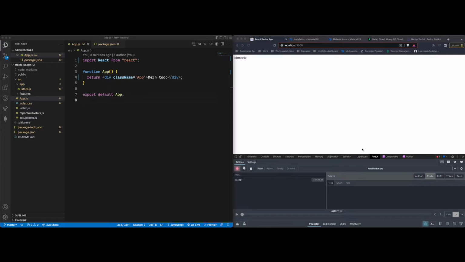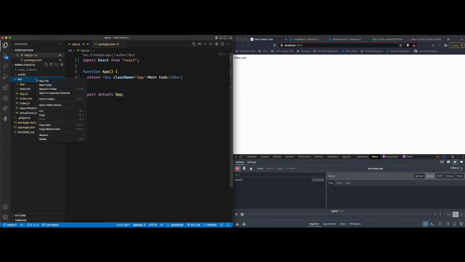So we will have 3 different pages. One will be the dashboard, where we will show the list of to-dos. One will be a login route, and the other one would be a register route. So let's start by creating components, and then we will set up the routes for those in app.js.